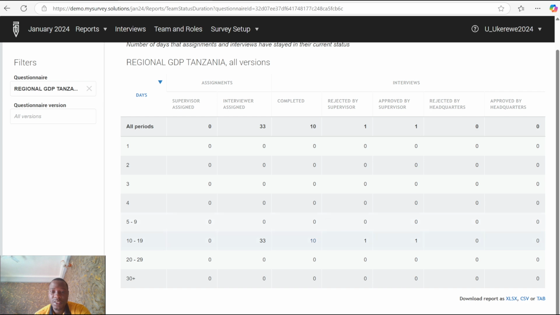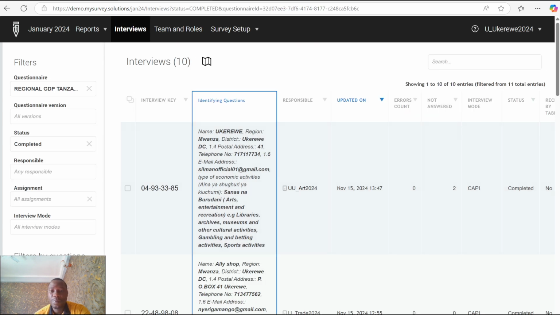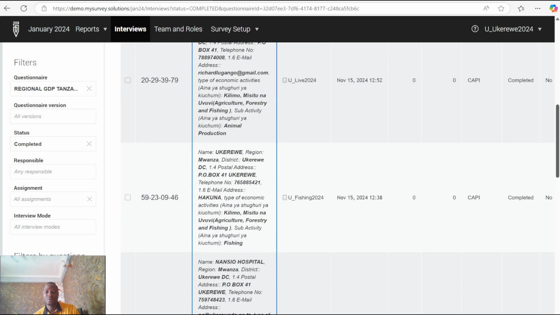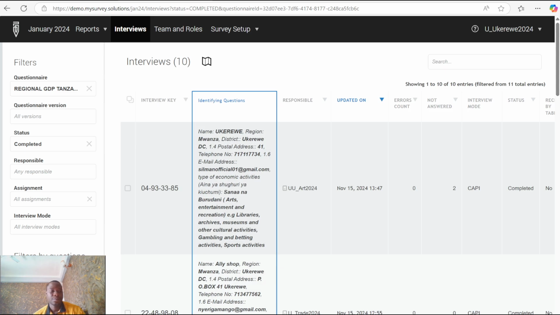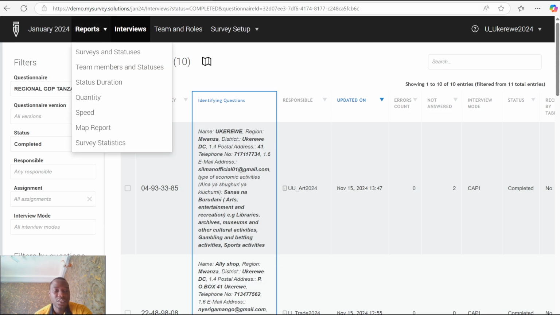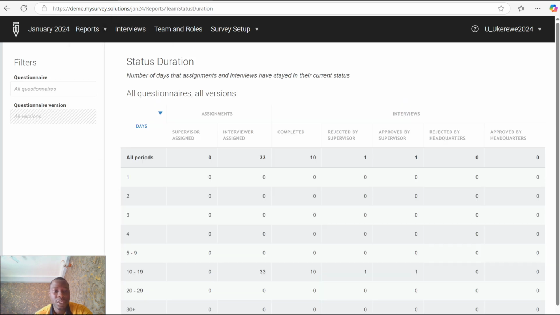Let's see these 10 completed. If you open them, you may find how they look like here. Okay, this is not the case for startup and duration. So here these are days. Day 1, nothing happens. Day 2, also nothing happens.